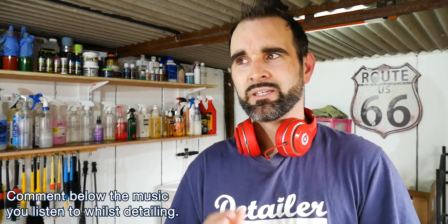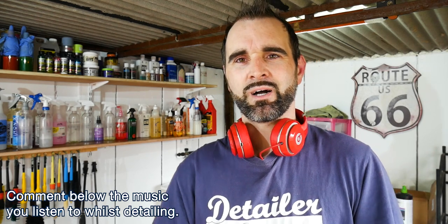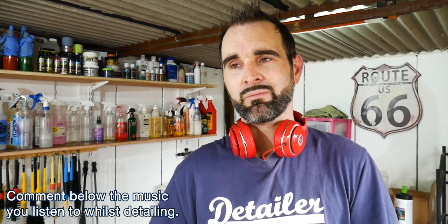I did test them on the bonnet, but then I just thought it was a bit unfair of me to be reviewing them on a silver car, particularly because it's quite hard to capture the defects and see how much of an improvement it has made. Plus I've really got to crack on with this, so I can't be messing about too much. So that review and testing those products will come probably in a few weeks. I'll test on my car, you know, a darker colour.